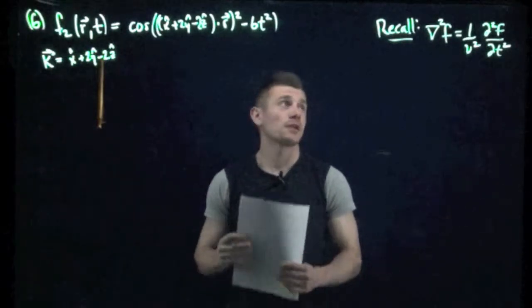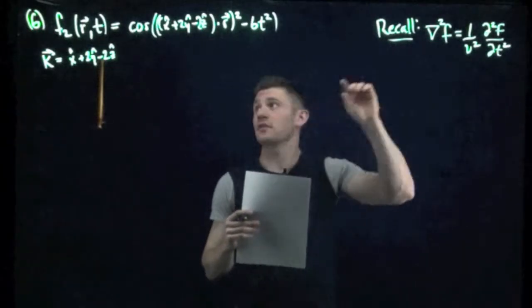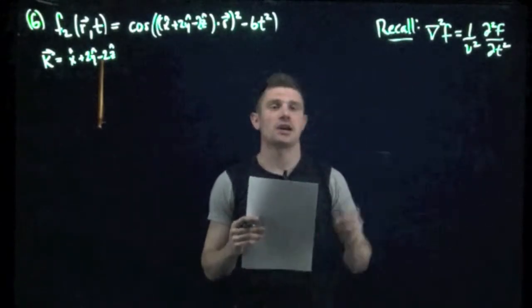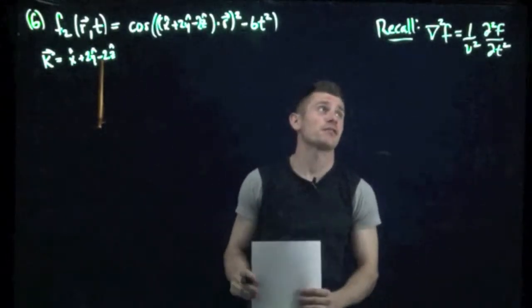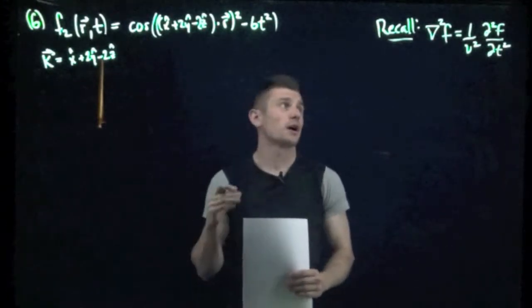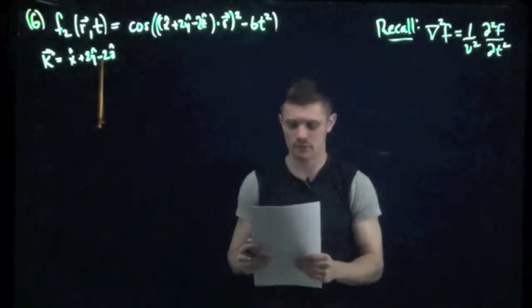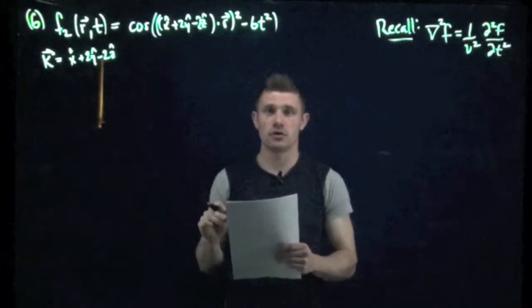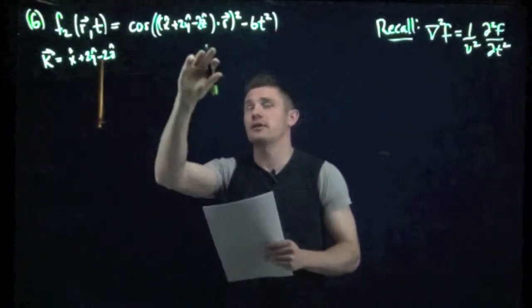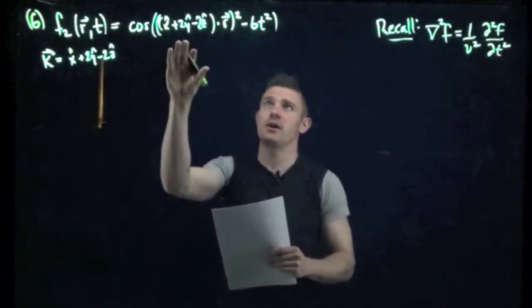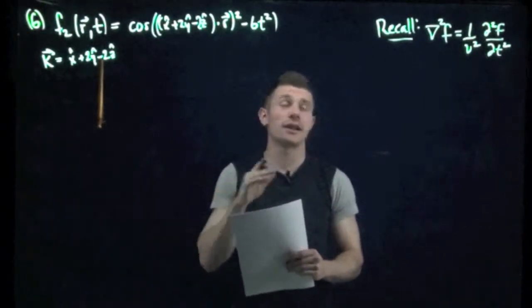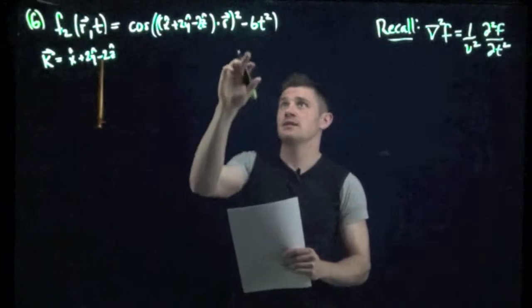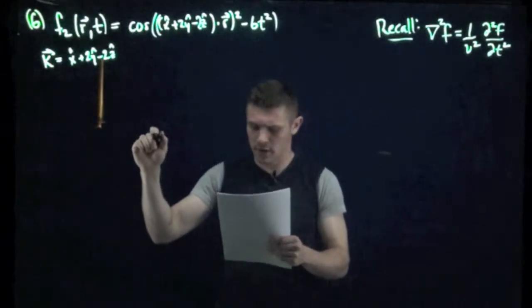squared. And again, we'll be trying to see if this function satisfies the wave equation, which I have left up here. So it's the Laplacian of f is equal to 1 over v squared times the second time derivative of f. So this expression is kind of gross, and this dot product is even worse, so I don't want to expand that right away. So I'll start with the right-hand side of the wave equation this time and take the second time derivative first.